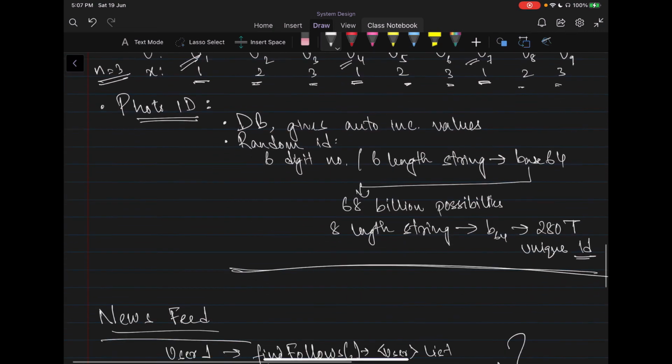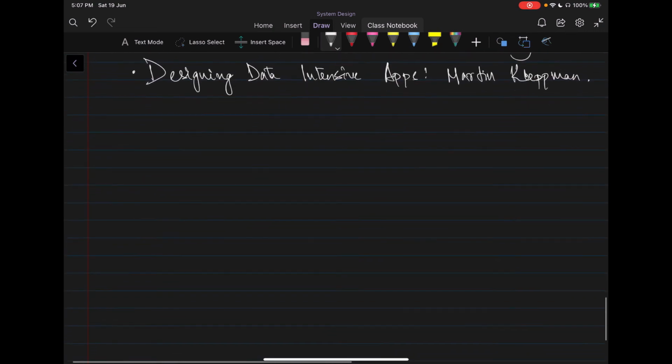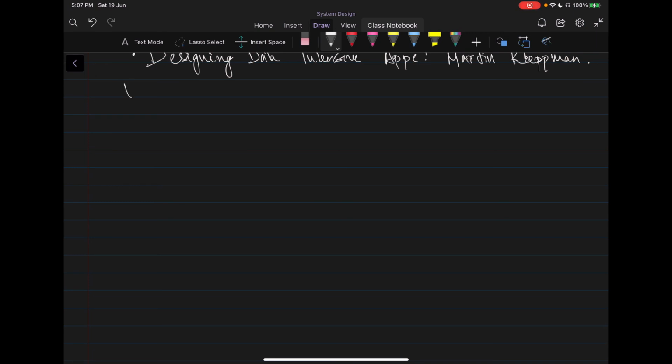How do we maintain the cache is basically, let's say my user 1 follows user 2 and user 3. What my cache would basically do is, let's say user 2 posted photo 1, photo 2, and user 3 posted photo 3 and photo 4.